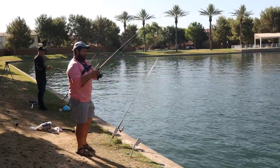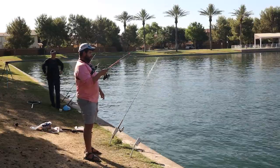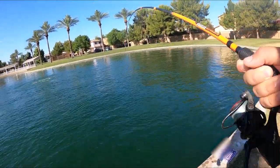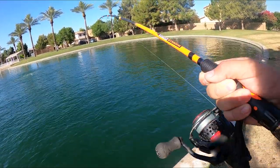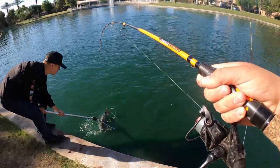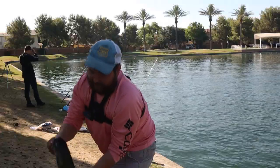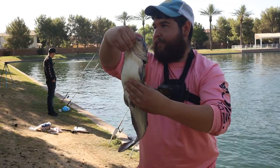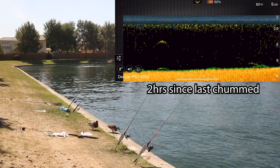There we go! It's fast action over here now — sometimes it takes them a little bit to get into the area. That's the biggest one — can you get that net? I don't think I want to flip this one. This is the biggest catfish of the day! Oh beautiful — you didn't even see him and you got him! There he is — that is a chunky channel right there. Nice belly on him. I think I can feel some of the chum in his stomach — he is full of it! We're gonna let him go.